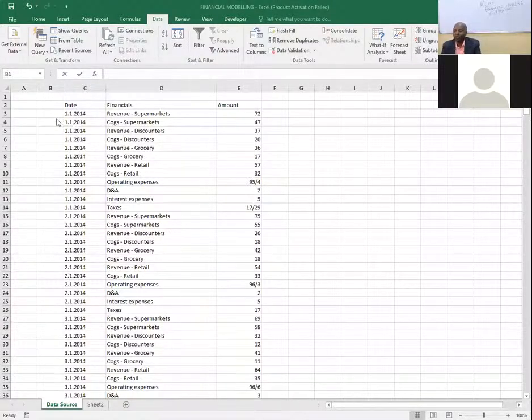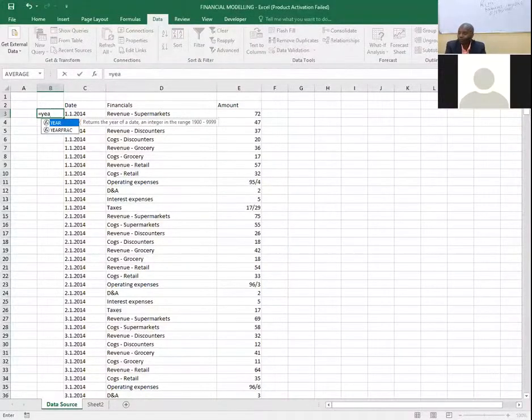You can actually even try, just come by the side here and use the year function. To use the year function, simply say equals, then type year. When you type year, you can see it is already blue ticked. Year has come there as a function. When it's blue ticked, I don't have to continue typing it.